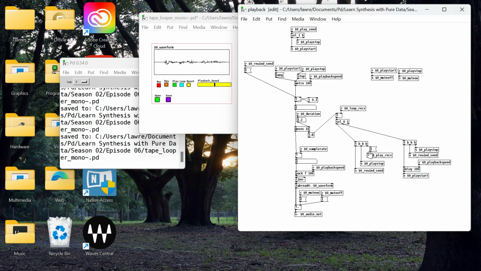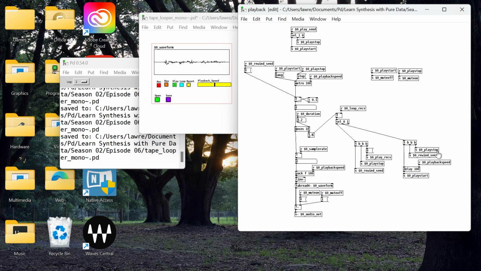So it's almost like you have to do both from in here, because when you send to play receive, it doesn't send this 0 right back out again. That would create a loop. So it basically receives the 0 and turns off its display. That's all it can do from a receiving perspective, but it doesn't send it right back out again. So there we go. That takes care of that.